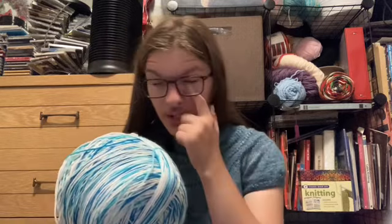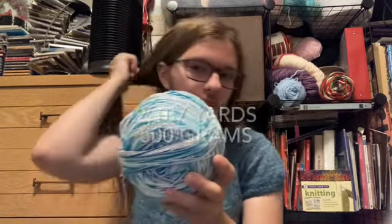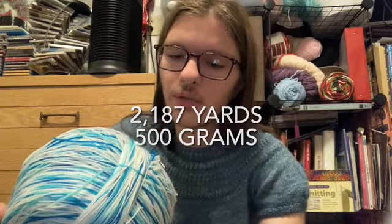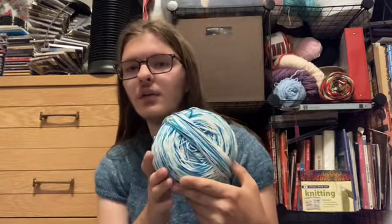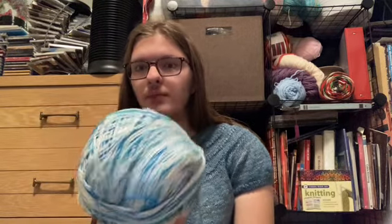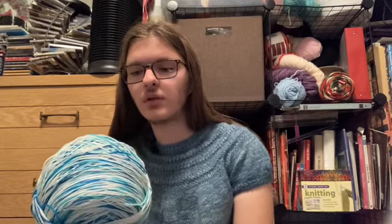I don't remember the yardage, but I can put it on the screen for you guys. I bought this at Stephen B, and the label was missing, but they knew what yarn it was, so they wrote it down. They don't know the color name, so I don't know what the color is called, but this is a Yarn Snob Powerball, a fingering weight Yarn Snob Powerball. And obviously, it's blues and white. Label was missing. They did have the yardage written down.